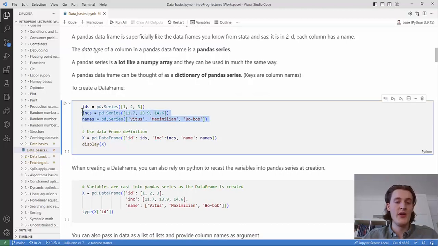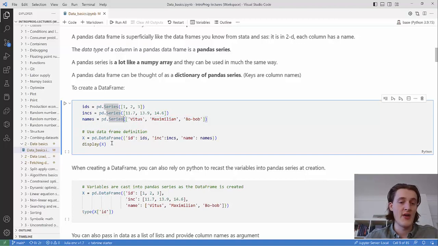So here we create three series, or three columns. One is just 1, 2, 3. That's the IDs, we'll call it identifier. Then we have incomes for three different persons, which are just random floating point numbers, and then we give them some names, which are string values.